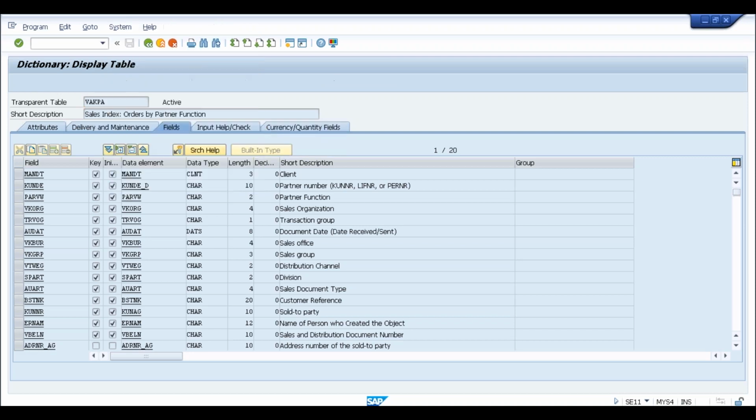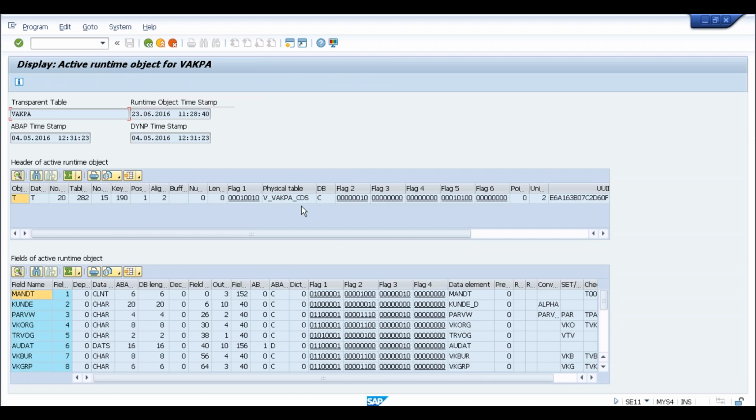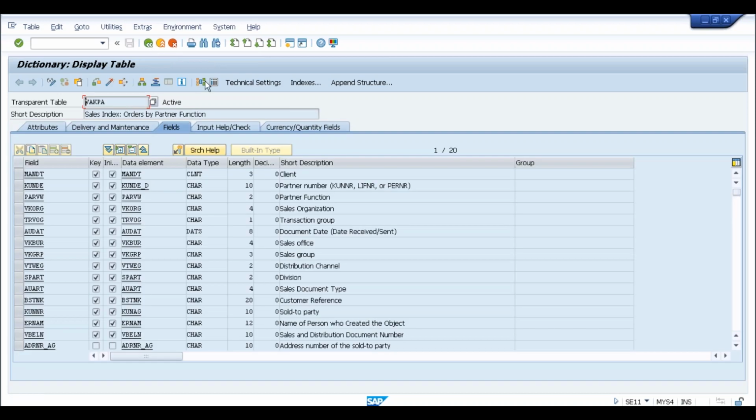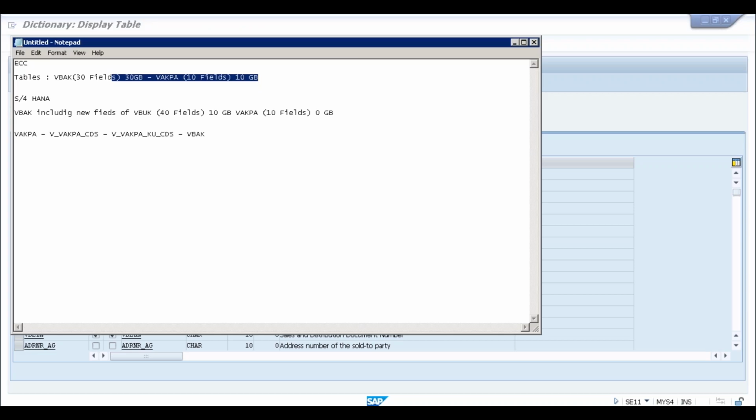It is going to this view. Okay, and this view is getting the data from VBAK only. So this is another kind of view. These are called CDS views. Got this point? Is it clear?